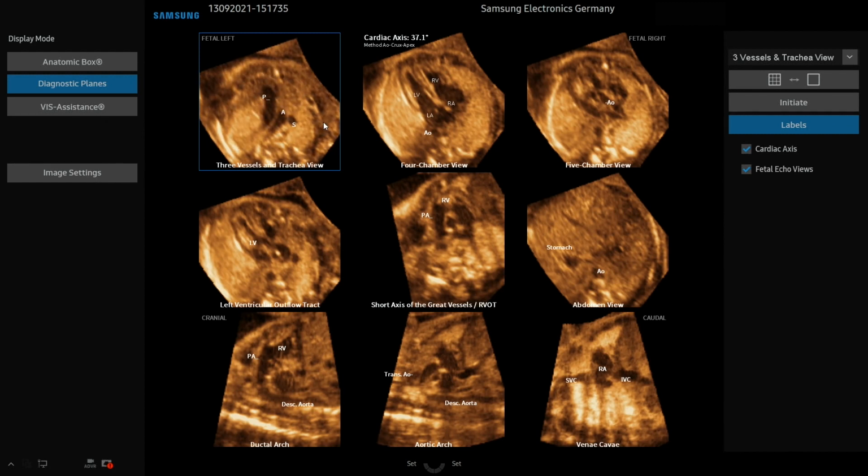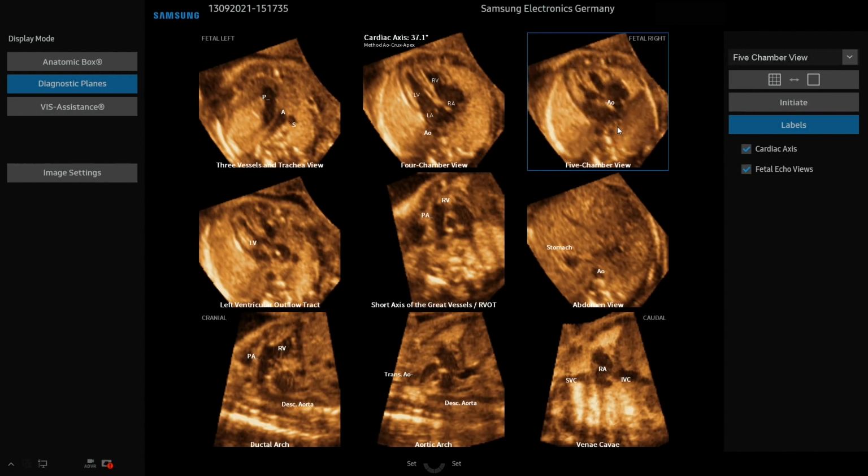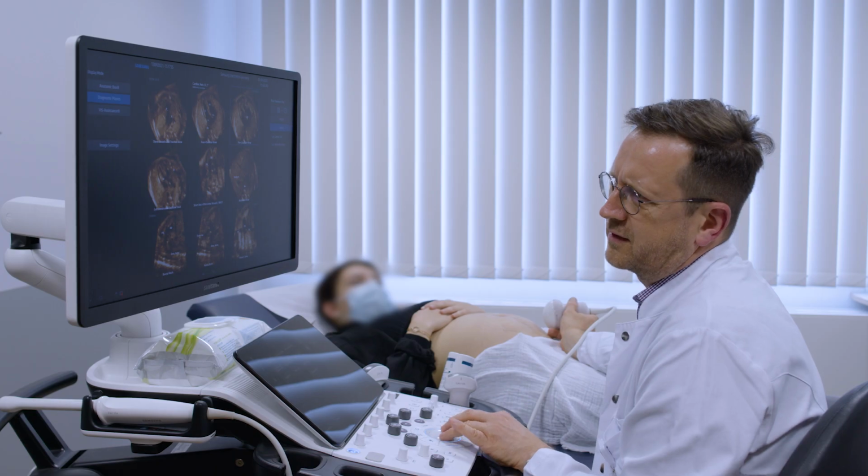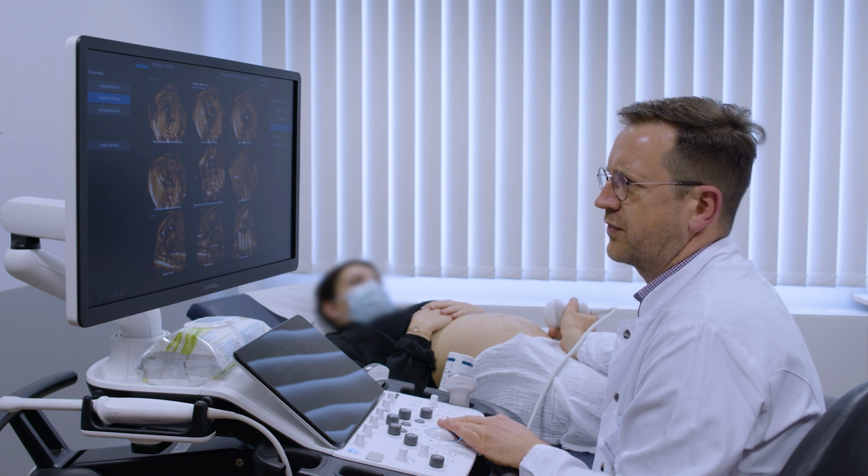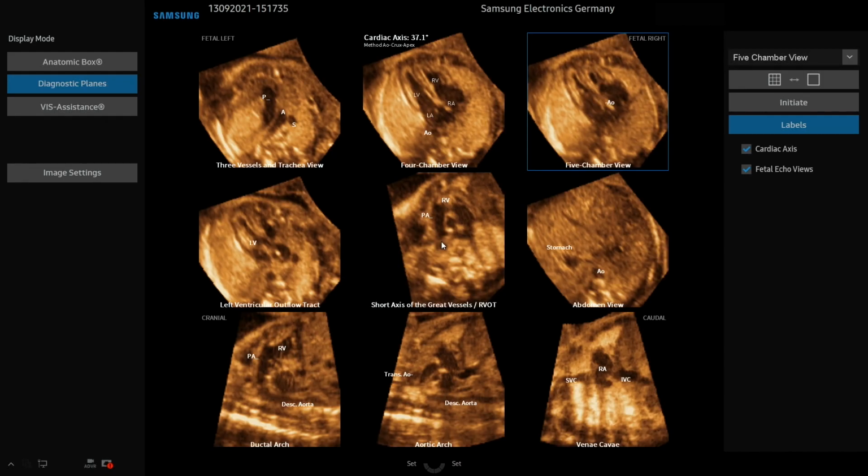So I shift the reference plane a little bit down or upwards, and I do the same for the 5-chamber view, and the left ventricular outflow tract, the right ventricular outflow tract is displayed nicely.